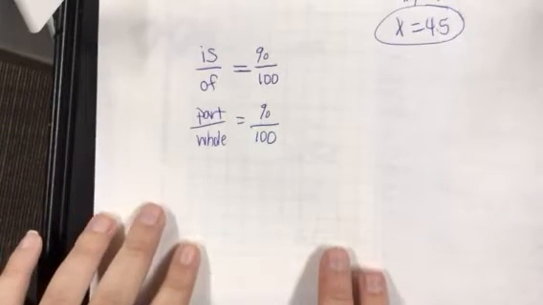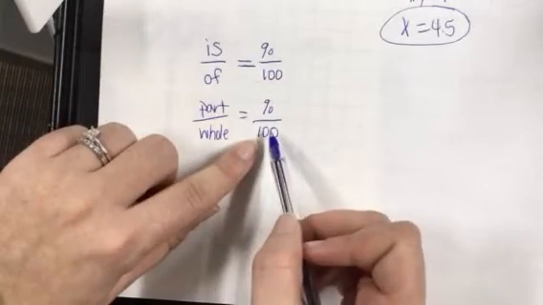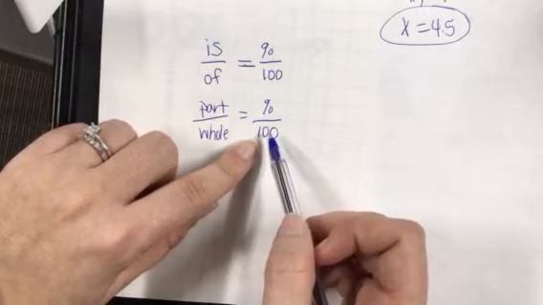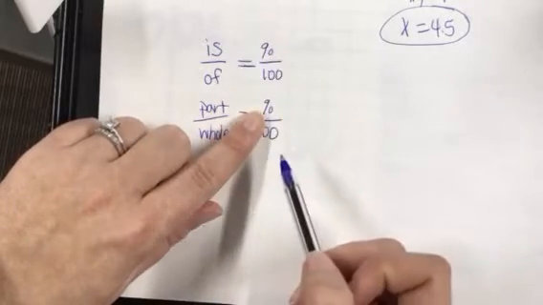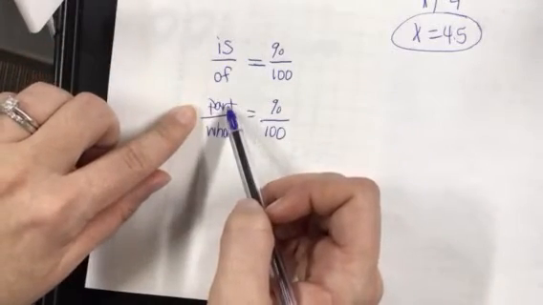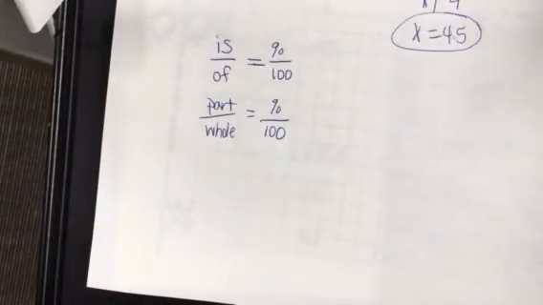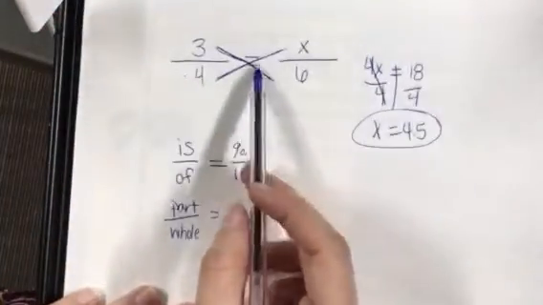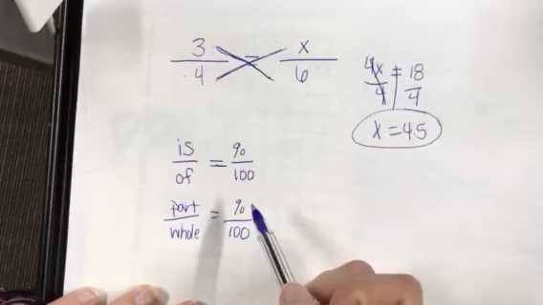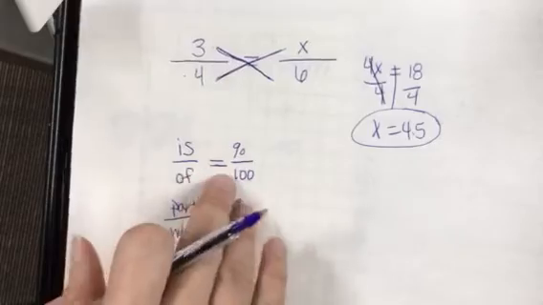So there are 4 pieces to this proportion. We always know this one right here. This one's never going to change. If they give us a percent in our word problem, the percent is always going to go here. If they give us an is or a part, that's going to go as our numerator here. If they give us an of or a whole, that's going to go as our denominator. In every single case, we're going to have one of these 4 things missing, and we're going to have to use cross multiplication to solve. Okay? So this is taking what we learned yesterday, the solving piece, and now we're going to write these according to some word problems. Okay?